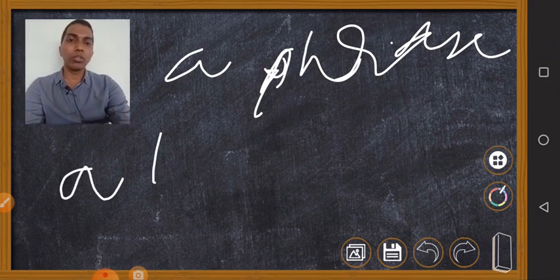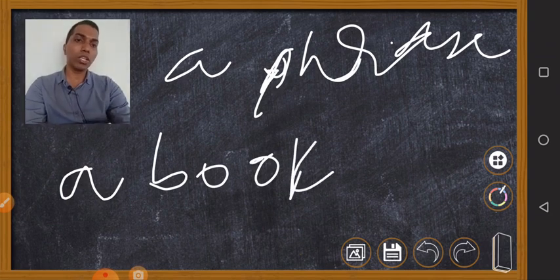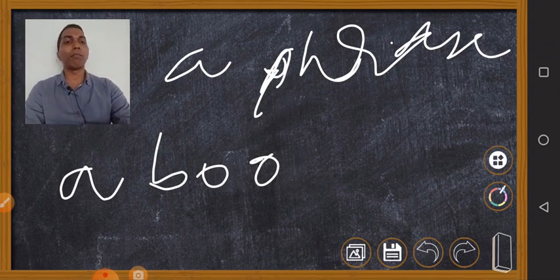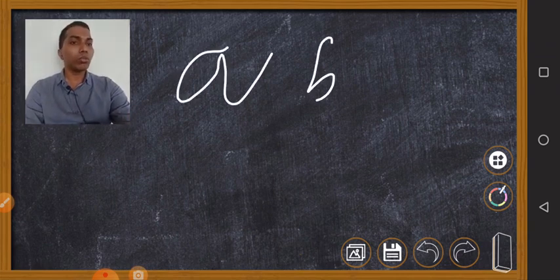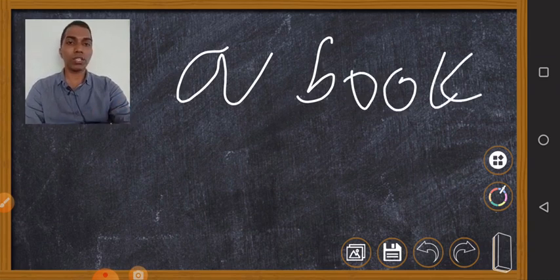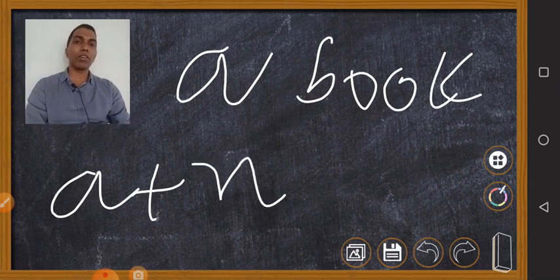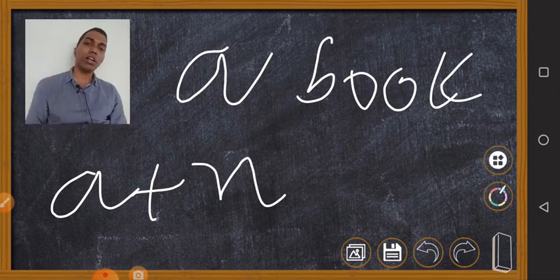Look at this example. A book is not a word. A is a word, you may call, for the time being, we may take it for granted. We may call a a word. Book, another word. Together, a phrase. Now, whenever there is a book-like structure, the structure is article plus noun. Am I right? If you don't understand, I'll write it again for you. It is article plus n.